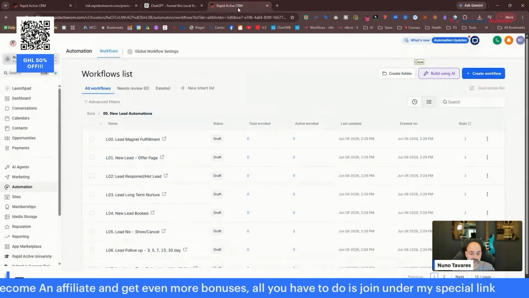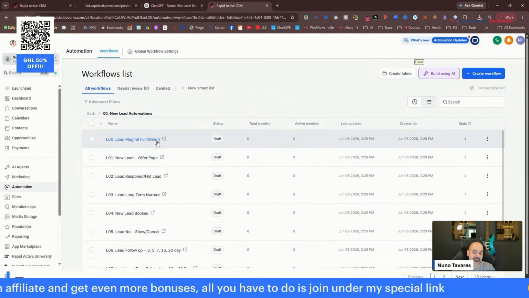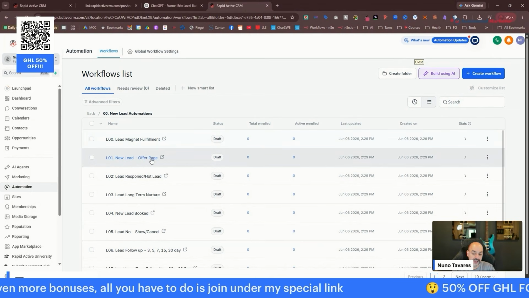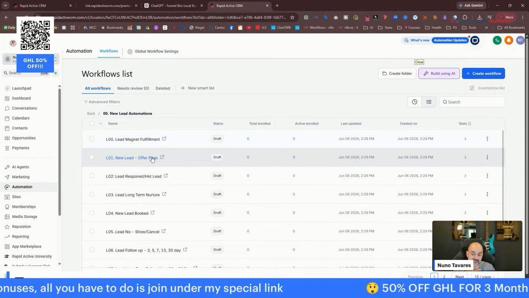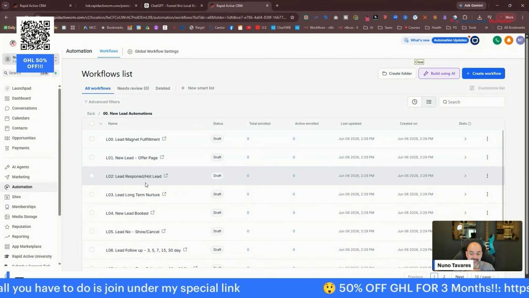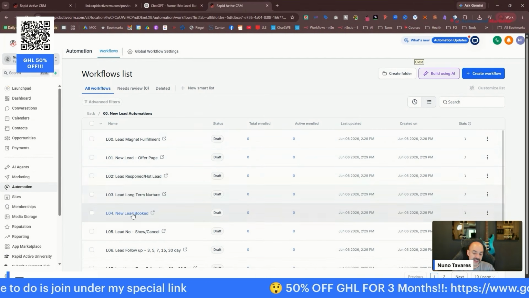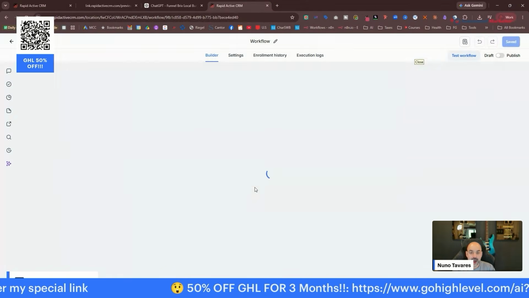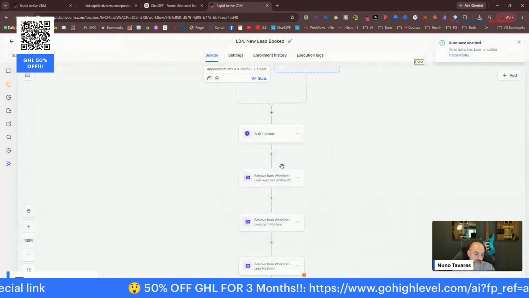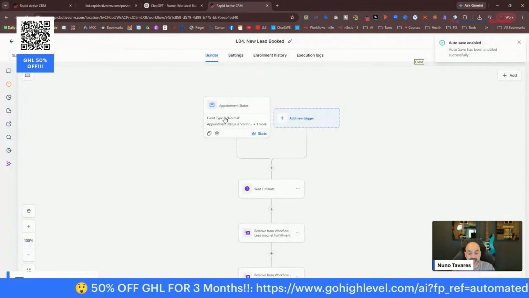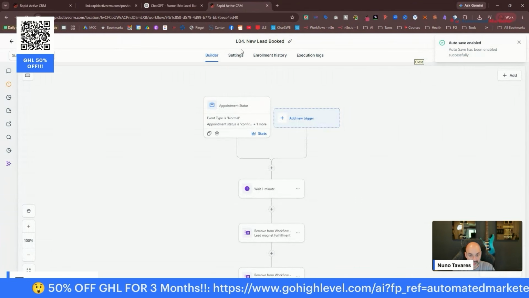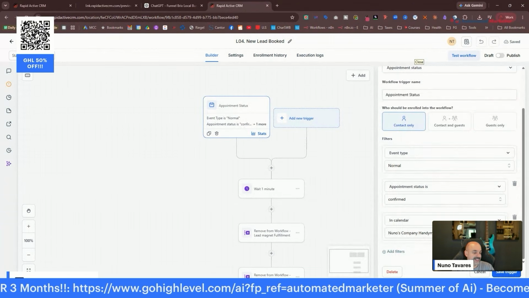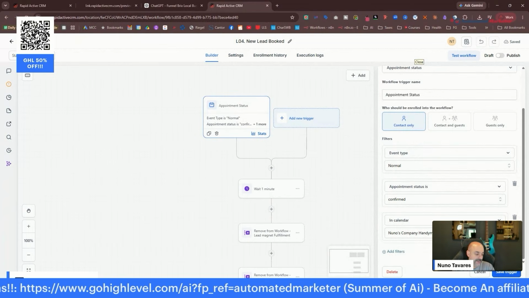Now, it's really easy with the automations because I gave you all the templates. You might not have a lead magnet, so you're going to skip it, but you do have the lead offer page. Because this one is basically for when somebody is booking an appointment, we are going to skip that and go all the way to L04 on a new lead booked. When somebody books an appointment, we're going to select the calendar first. So we're going to go to lead booked, come in here, contact. Look, it's already got the calendar because this is all programmed for you to work with it. And I'm going to hit save.